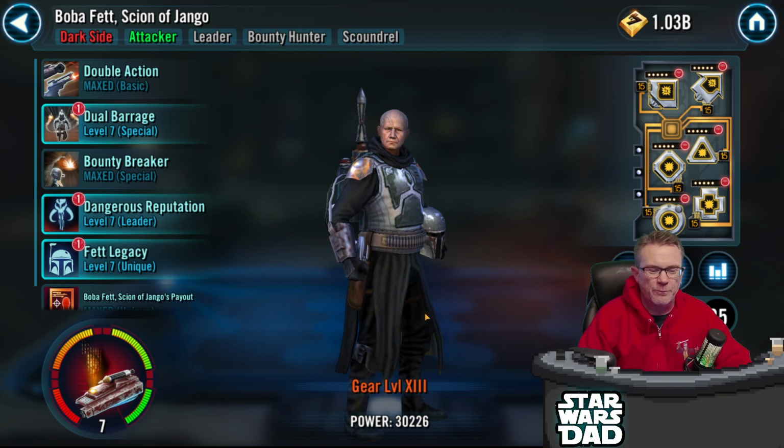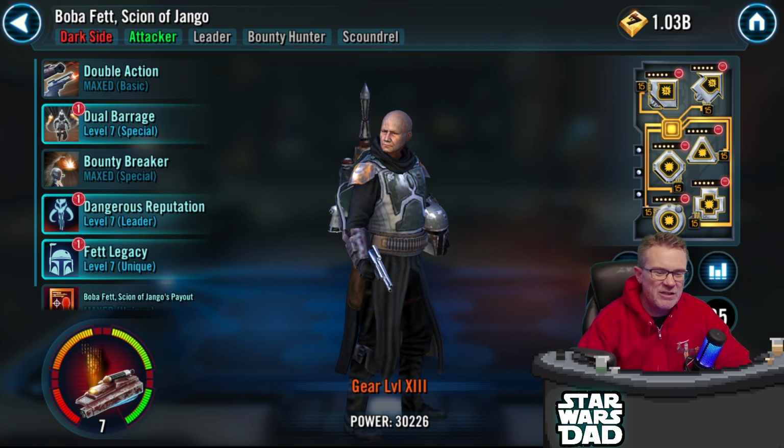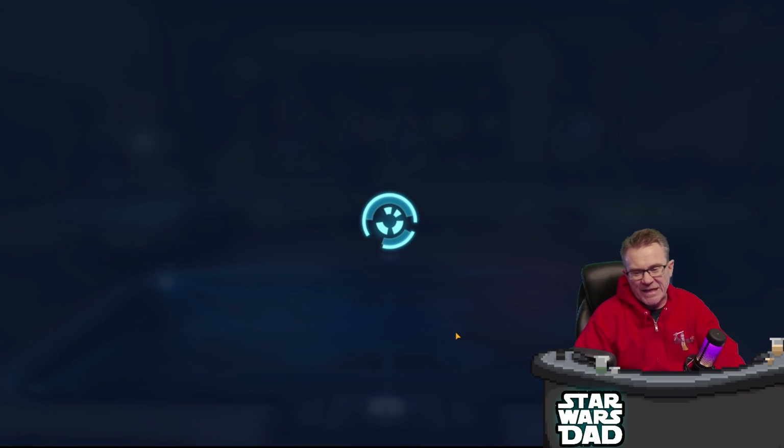Even if you get through Conquest and Proving Grounds, you activate him, I'm leaving him at level 1. You don't need him for your bounty hunter teams. He's just an extra to have in the end game, and that's all there is to it for Boba Fett, Sina Django. Next on our list, Second Sister.